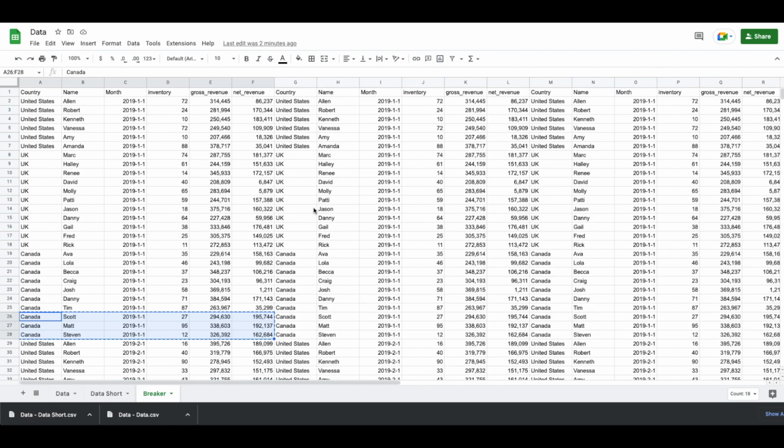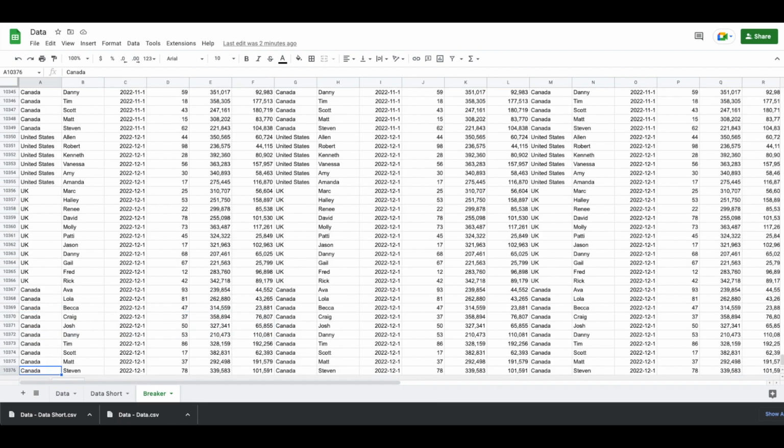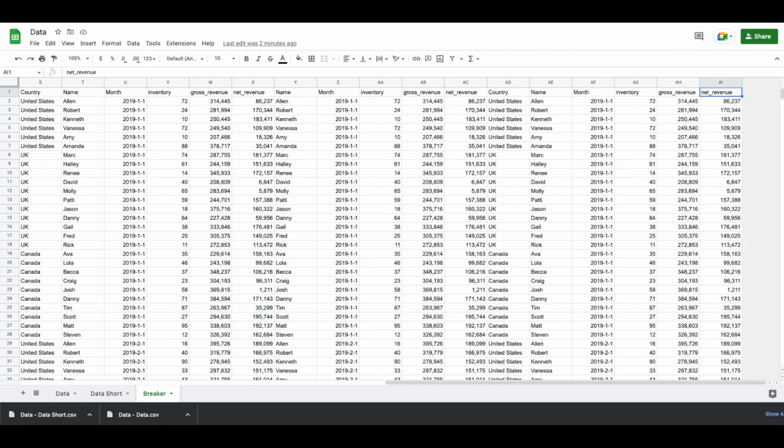So what they'll do is they'll expand their data out over 30, 40, 50 columns, and then thousands of rows. So you'll see that this data spans more than 10,000 rows and well over 30, 35 columns.